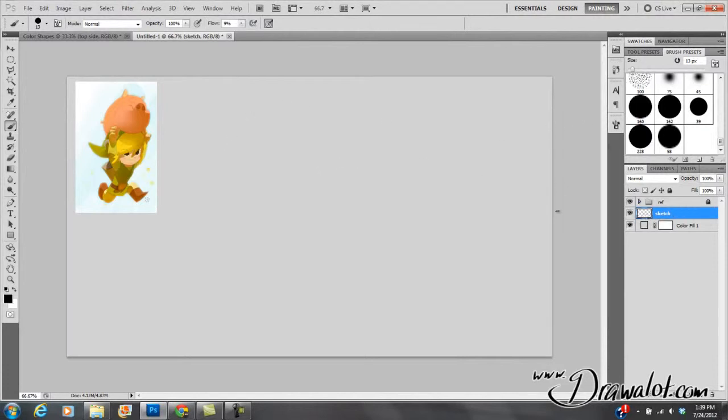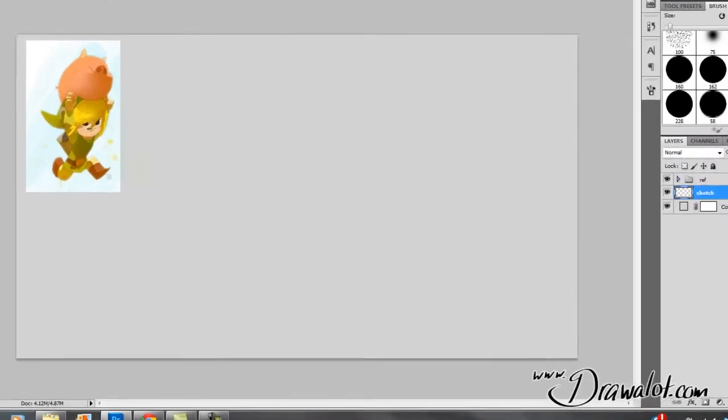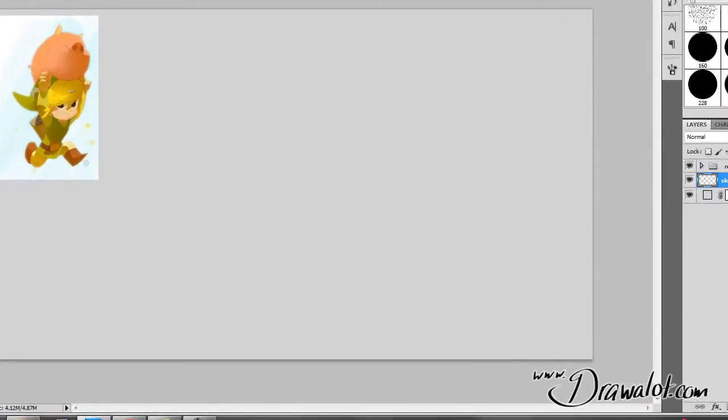So now I've got my pencil, I'm on the sketch layer, and I'm going to just basically rough out this guy. Okay, so basically I'm going to draw like this.